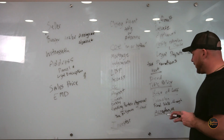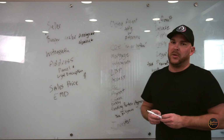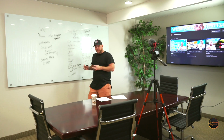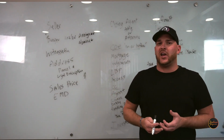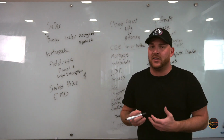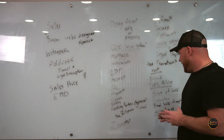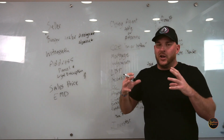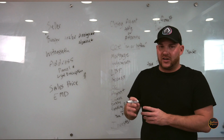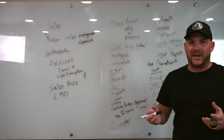But another way you can do, instead of having an acceptance clause, send it to the seller if they want to look at a contract, but don't sign it. And some people will say, no, sign all the offers, shotgun them. I think it's more about the agreement and what's taking place. So if somebody wants to look at a contract they're not ready to sign, I'm not going to send them a signed offer. I'll just send them that, and I'll say, if you like the offer, sign it, and then I'll sign it, as long as you do it quickly while I still have the means to buy your property. So either way, the whole point of this clause, you're just trying to create momentum right now to get them to be decisive and take action and do the deal, so they don't think, hey, I can just look at this contract and think about it for another week.